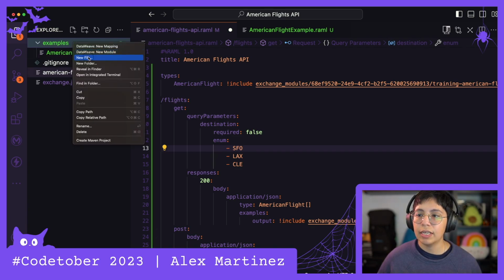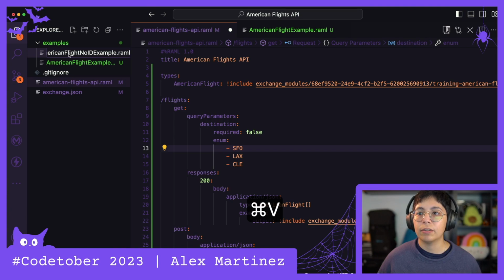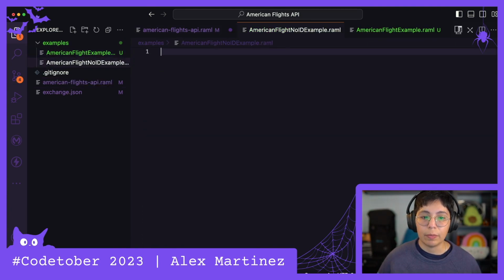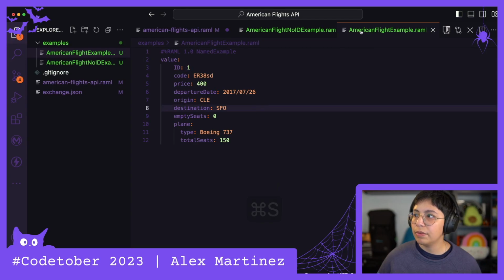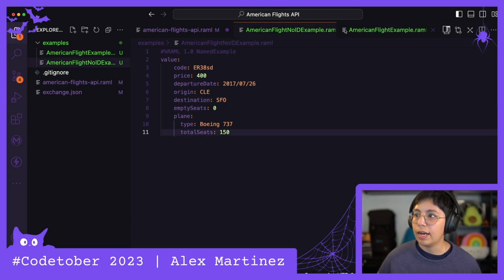So here in examples, I'm gonna create a new file called American flight no ID example.raml. And once again, I'm just gonna copy and paste something that I already had, but it's pretty much the same thing as before, just without the ID.